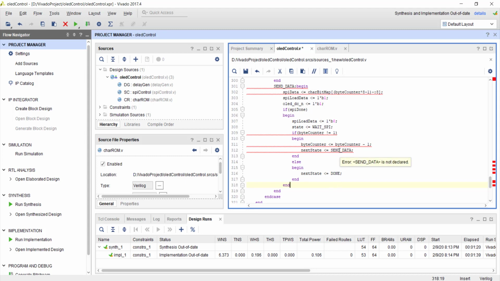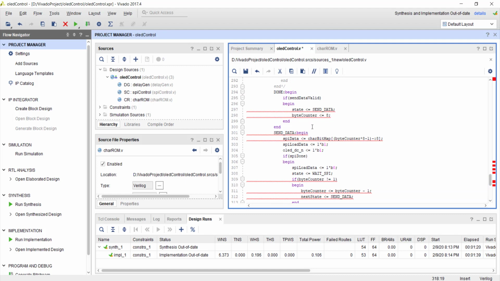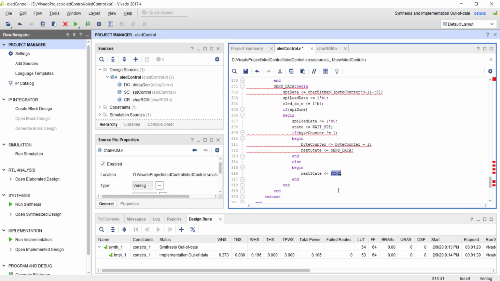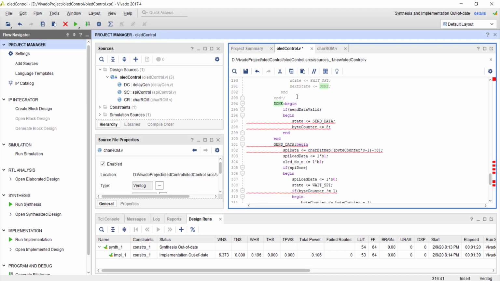Now we send one data, one entire character, and once we send entire character, we are coming back to done state. And again, if someone wants to send more data, he'll make this signal high. Again, we will go here and send data, so on and so forth. Now this works perfectly fine until you finish one entire row or one entire page.